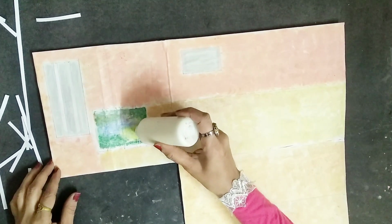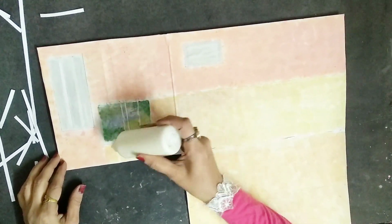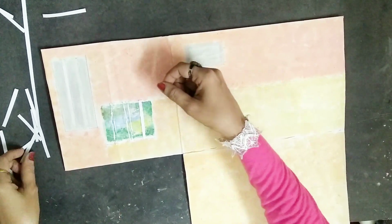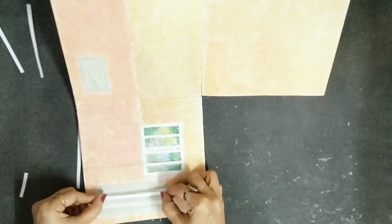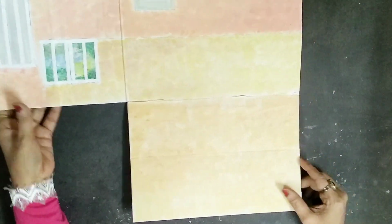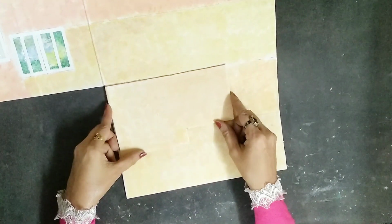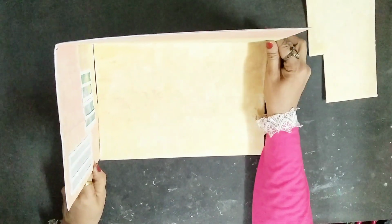So once that is done, now I'll just put some glue over here on the window. And I'll just stick these white card paper pieces for the window frames, and I'll just repeat that on the side window as well. So now as you can see, this is the base. Now I'll take another piece of cardboard, and as you can see, it's slightly cut from one side, and this will be the second floor for the house.